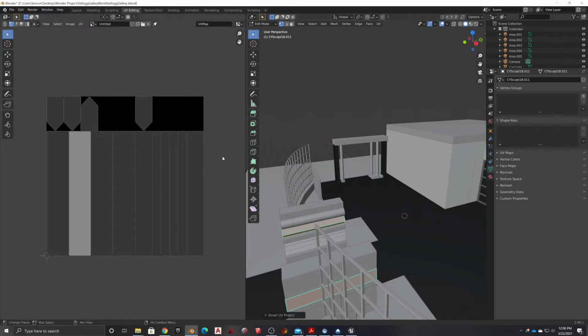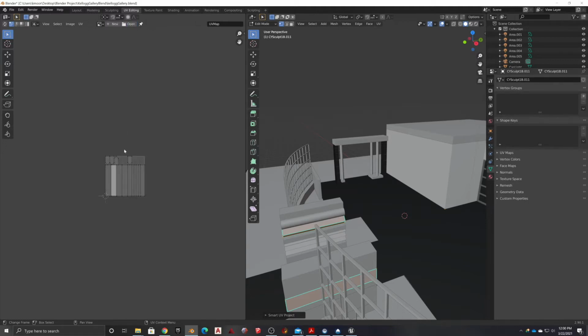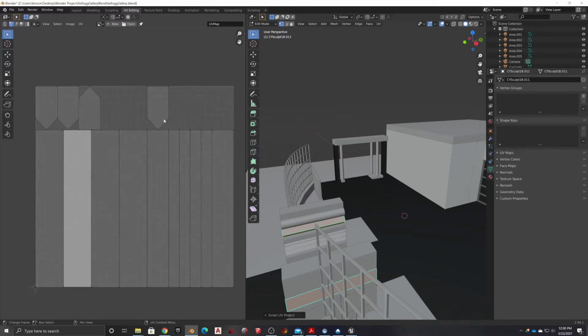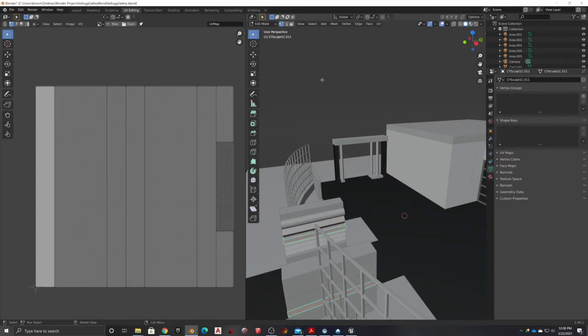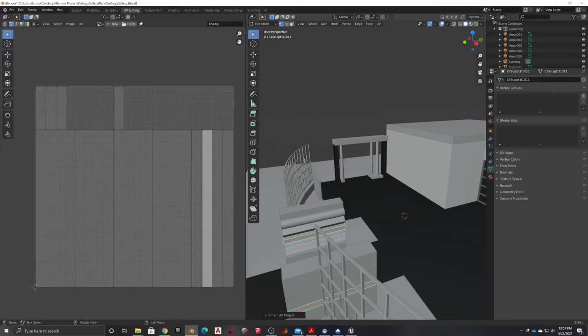And also, if this isn't working for you, you might have to create a new, actually it should work fine. It should look like this basically though. Okay, so like that, and then we'll go to object mode, select the next one, and go back to edit mode. And these ones don't look bad, but some of them look sometimes really bad. So we just want to make sure that it's all nice and clean.